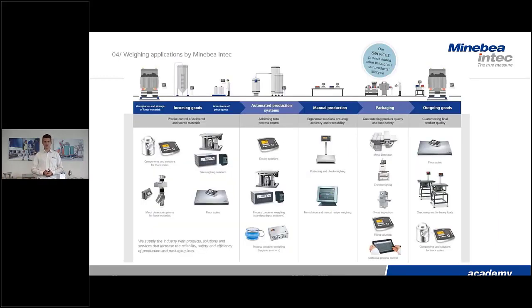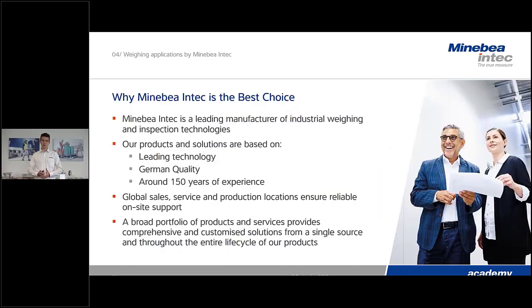In general, as you could see in this presentation, the products by MiniBR Intec are helpful in every step of your production lifecycle. Load cells, scales, checkweighers, or inspection machines. These products support you to have an efficient and safe production process to reach a result of the highest quality. The wide portfolio of MiniBR Intec leads to the expertise of our engineering and sales team, knowing the whole process of weighing components from strain gauges and load cells up to whole scales and checkweighers. Therefore, we can always support you with your specific questions.